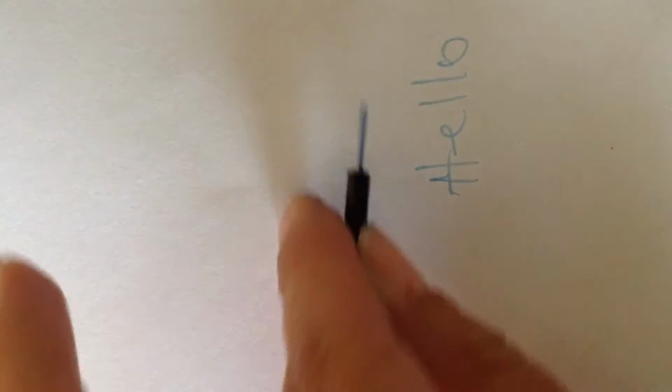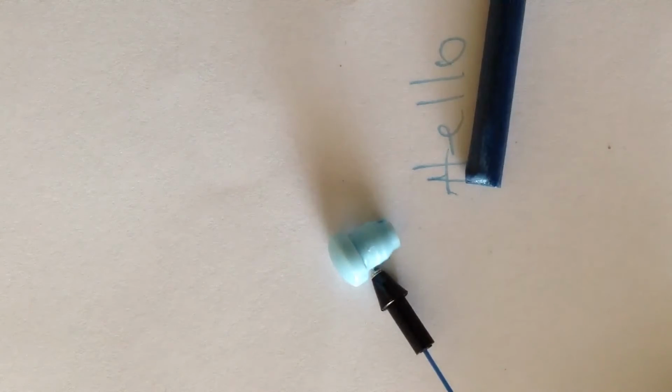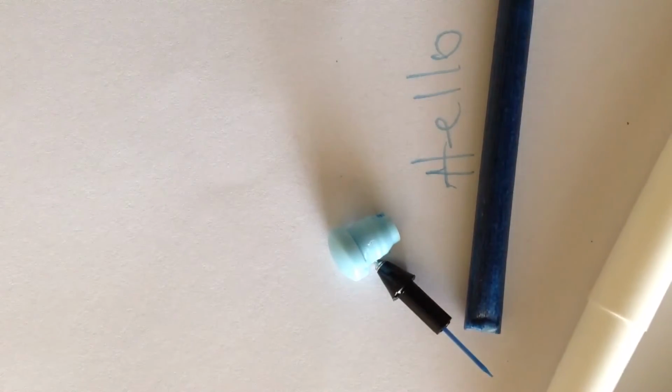So I took out the back top and the tip. So for the tip, I just stuck my nail in there and pulled it out. And then for the backing, the same thing. If you just roll it out, you'll gut it out and empty out. So now I have my 3 parts there.